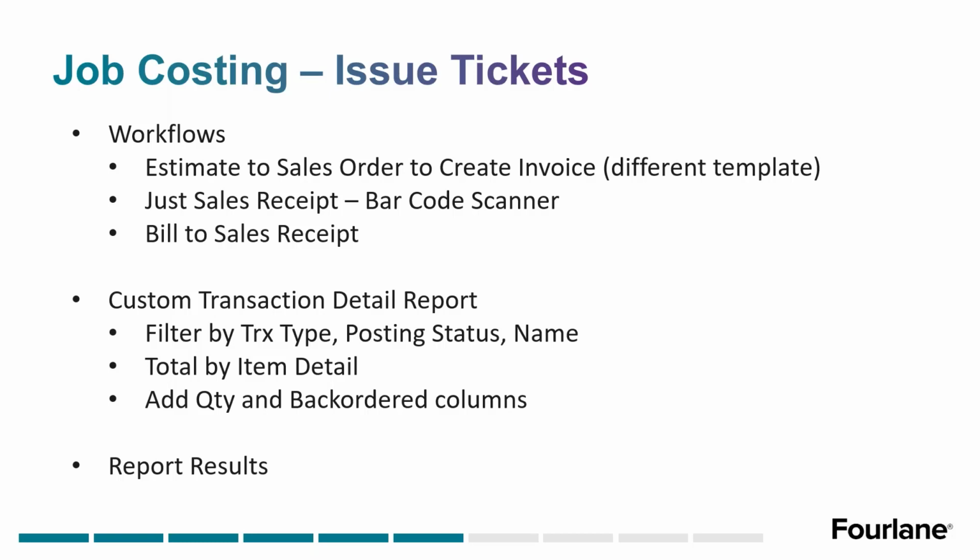So we have just a sales receipt, so we'll talk about that. Usually we use this with barcode scanners. The situation for this is generally when we're doing more quick turnover jobs, with less planning. So a technician in the service industry, as an example, is headed out to do a work order. They run into the warehouse. They grab these 7 pieces of inventory out of the warehouse that they need. Boop, boop, boop, scan them out onto the job.